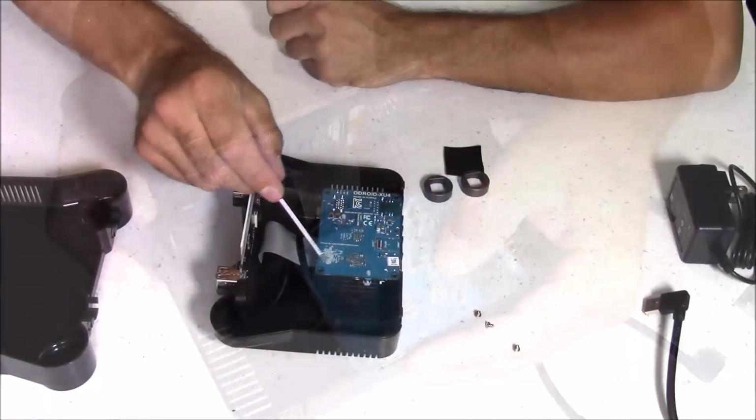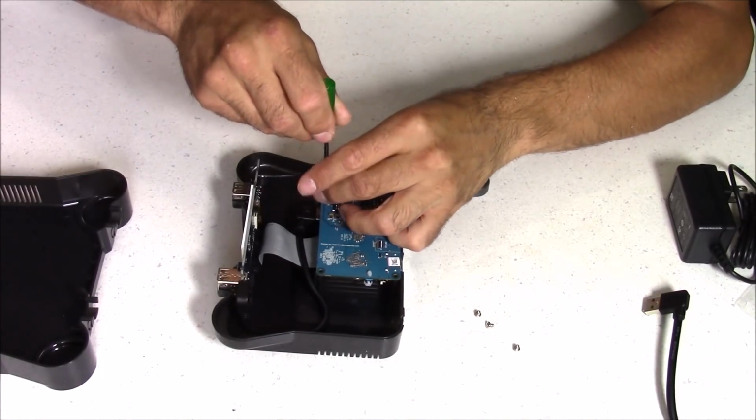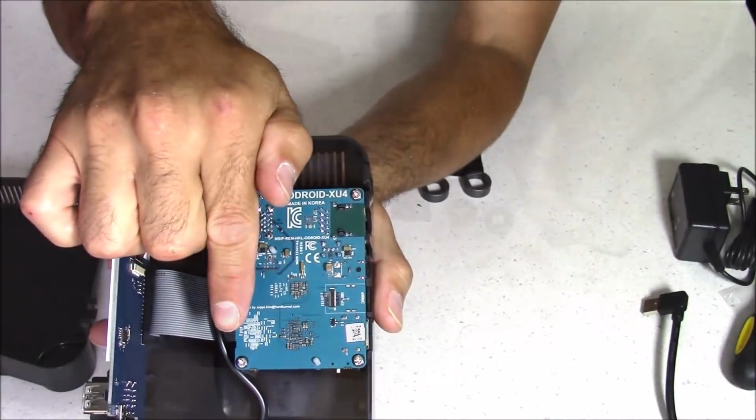Now it's time to secure the Odroid board to the case, and we're going to be using 4 screws to do that, 1 in each corner. So it should look like this after it's secured.